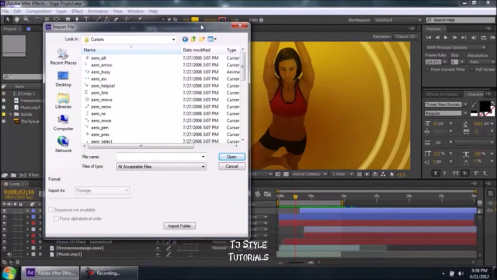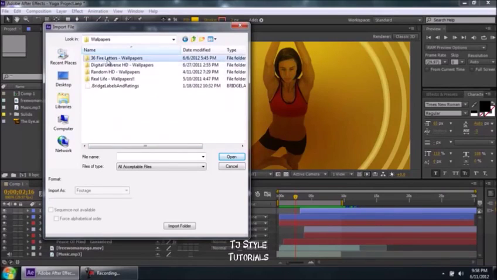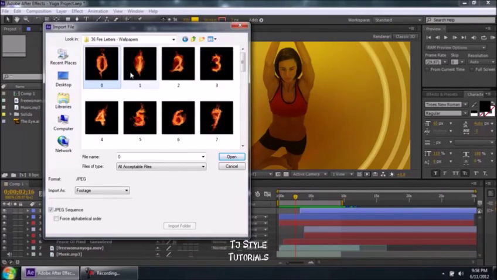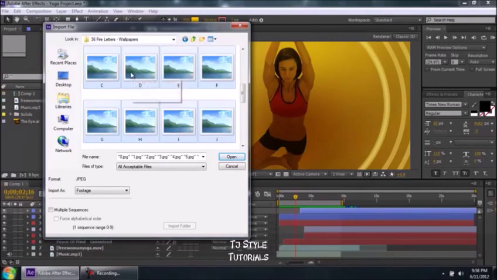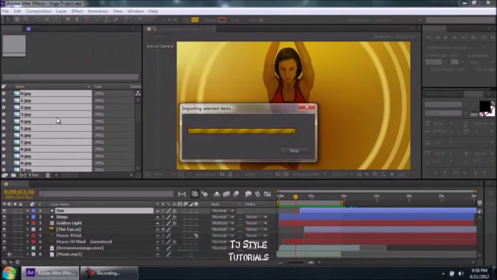Icons, fonts, cursors. No. Oh yeah, that's it. Windows XP. No. Wallpapers. Yeah. Just go wallpapers. Alright, and I'm going to do a Control and A. That is going to select everything which is there in this folder. And once you have selected everything, guys, you can click open to open them in your project panel.